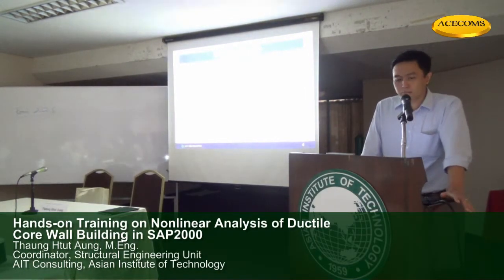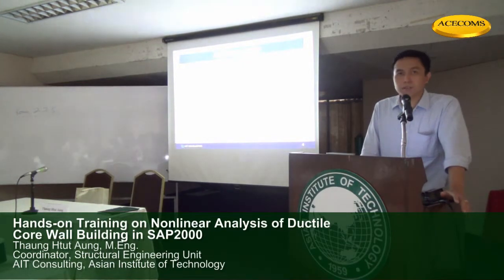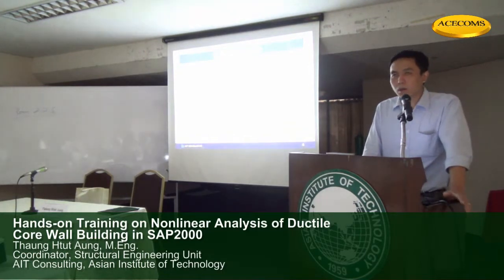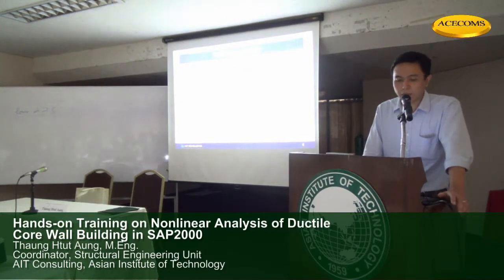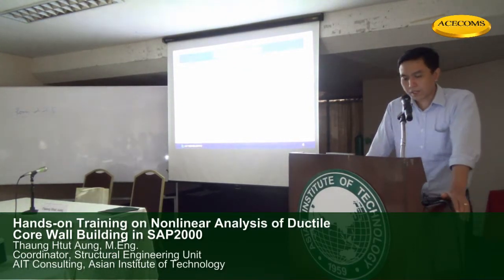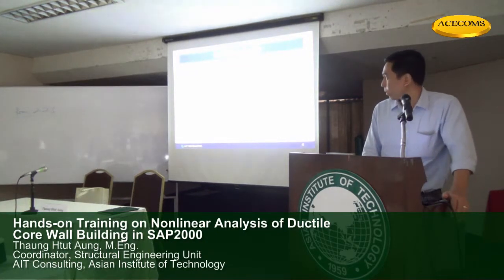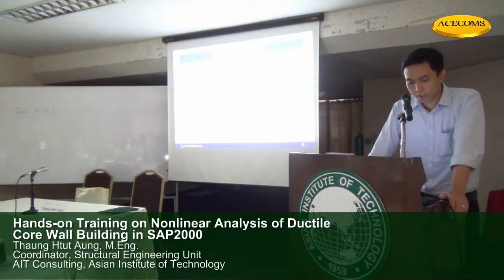finite element model in ETABS or SAP2000, and then we check the overall response of the structural system. We have to select the structural system using core wall system or dual system or moment resisting frame system. So we have to decide the system first, and then we model that system, and then first check the overall response. That step is also an important step in the first stage.